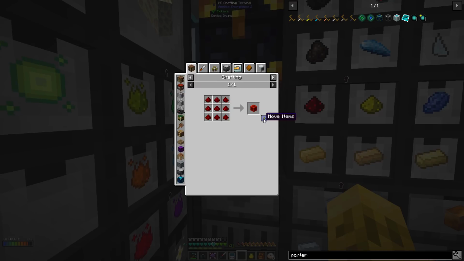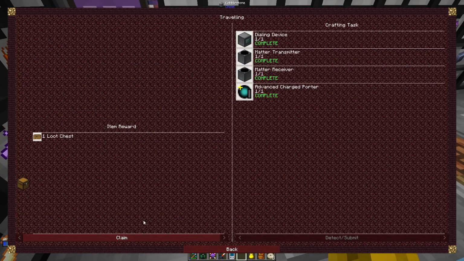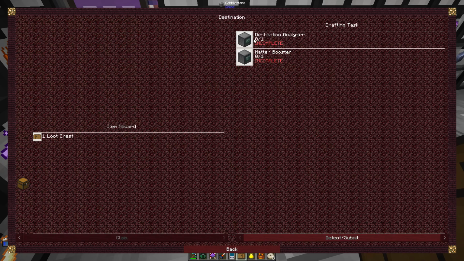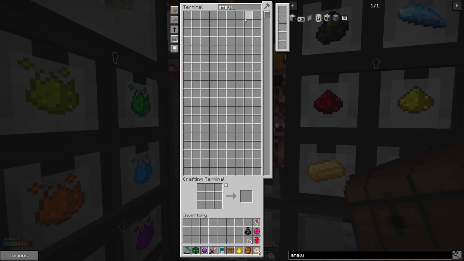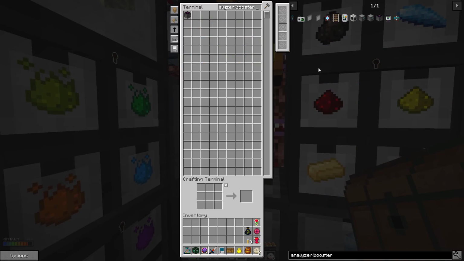It's not too hard, it's just a couple more diamonds and a bunch more redstone. I think that one could have multiple destinations, which is why it's an advanced one. Okay, that was pretty easy. Let's look at the destination analyzer and matter booster. You can use the pipe character to combine them together. Destination analyzer, easy. Matter booster. All these redstone blocks.